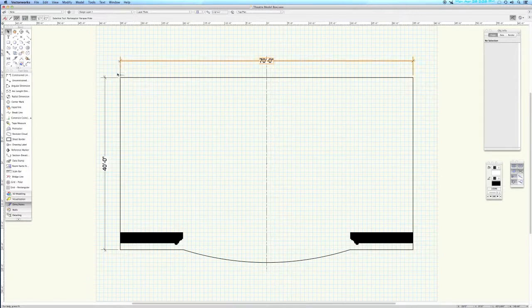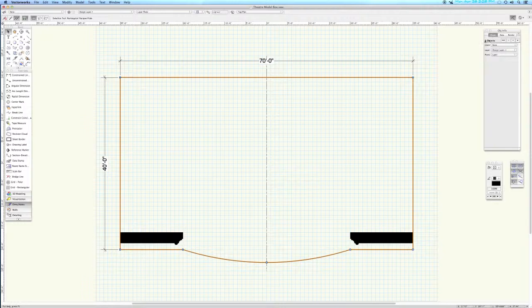So what I'm going to do from here is I'm going to draw a marquee around my stage so that everything is selected. Then holding down the shift key, I'm going to deselect the proscenium here and deselect the proscenium there. If I wanted to select those again, I could click and click to select them by holding down the shift key and clicking. The other thing you can do is you can hold down the shift key and draw a marquee around those, and it will deselect both of them at once. Now I have just the perimeter of my stage is highlighted, and it's 5 lines and an arc line.